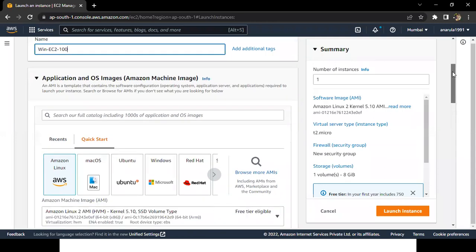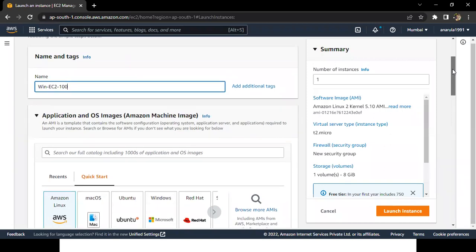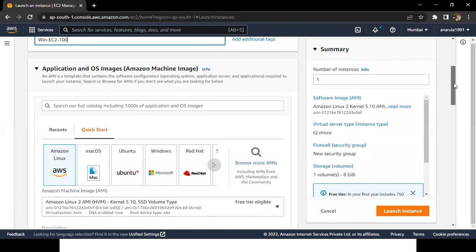Now scroll down. To create this machine, we have multiple steps. The first step is to give the name, and we have given our name. The second step is to give the AMI. AMI means operating system. This is the first session, so I am using the words operating system here. From tomorrow's session, I am going to use the word AMI, or Amazon Machine Image. It means we have to select the operating system.